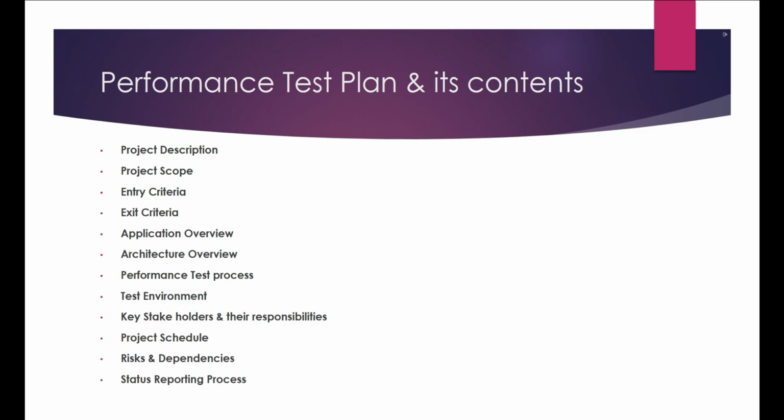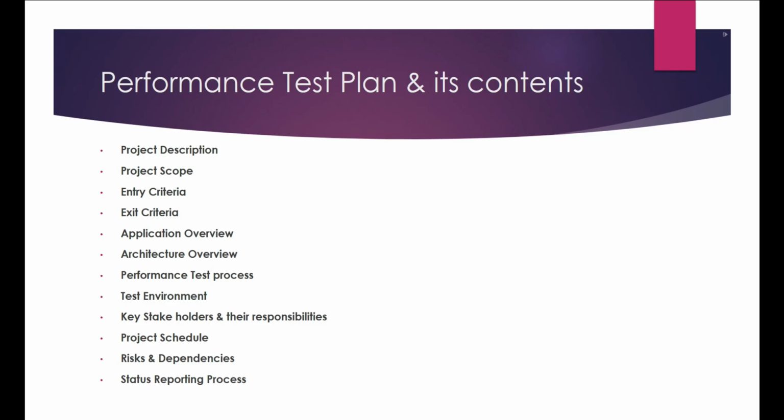Now let us see more about the performance test plan and its contents. Project description. It has details about the project introduction and how it is going to benefit the end users. Project scope. Since we are submitting this test plan for client approval, we would be including our in-scope items and out-of-scope items in this list.